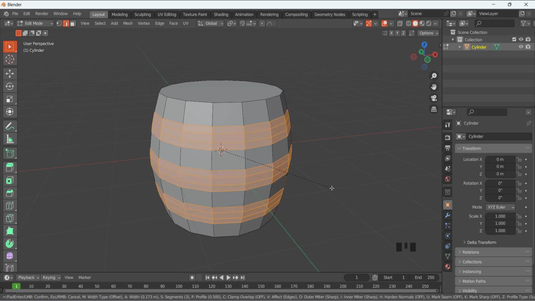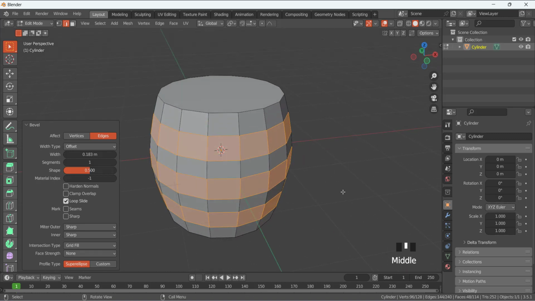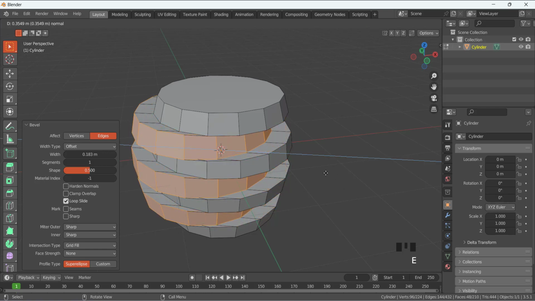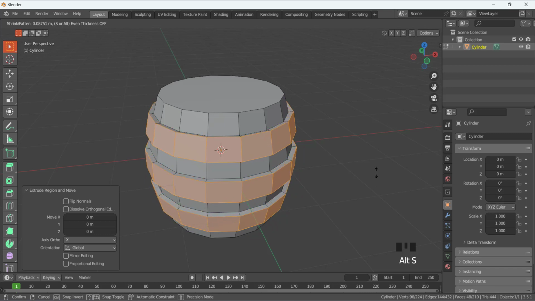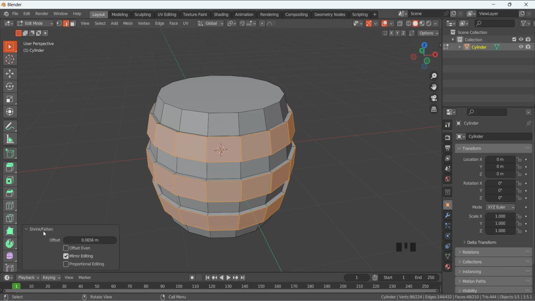If I rotate the middle mouse wheel, you can see it also added more loops here, but we just needed two, and just make sure of the size. So this size is good. Now we want to extrude these faces. So E to extrude it, and then right click with your mouse to place it in its initial position. And now we basically want to scale it. We can scale it, or you can use Alt and S, like that. It will shrink and fatten the selected faces if you use Alt and S.